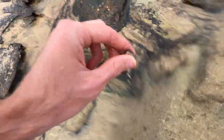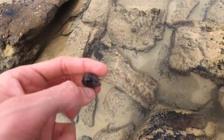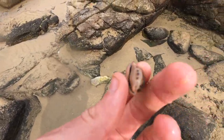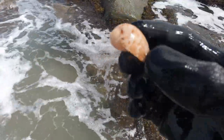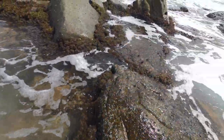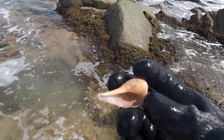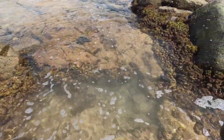It's got a lot of its colour still. Just got some calcification on top. We can get that off with a bit of bleach. Saw a baby paper fig down here just before the wave came. Nice. That's a beauty. Well, definitely the smallest one I've ever found. Just before the wave hit, I saw the purple colour inside and I'm like, man, that's definitely a paper fig. So I was able to grab it real quick.